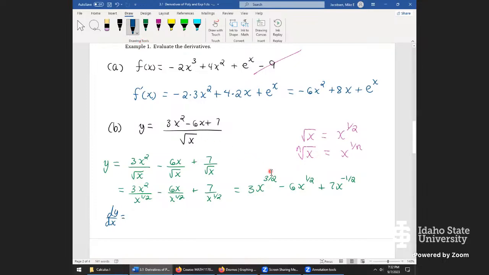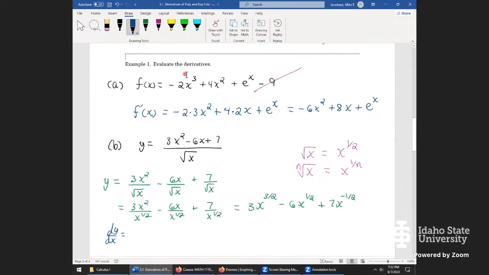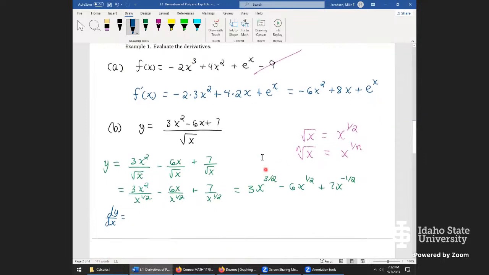And this is the problem that I mentioned we really want to have. It's just a bunch of things separated by pluses and minuses, just like in part A. That's what we'll go down the line. First thing that happens here is 3/2 comes down, multiplying the 3. So it's 3 by 3/2. And we'll see what the new power of x should be. Exactly, we're going to subtract 1, meaning subtract 2/2. So we get power 1/2 altogether.